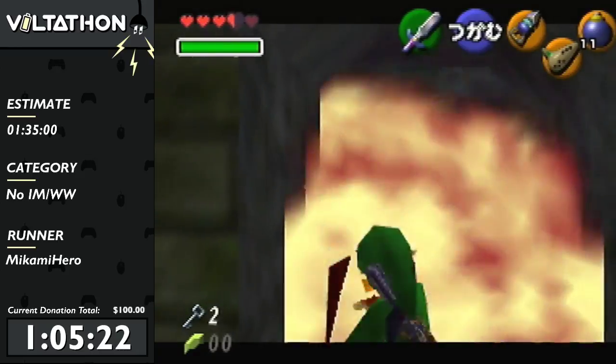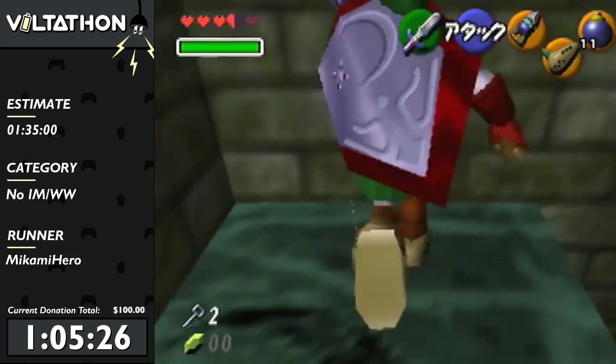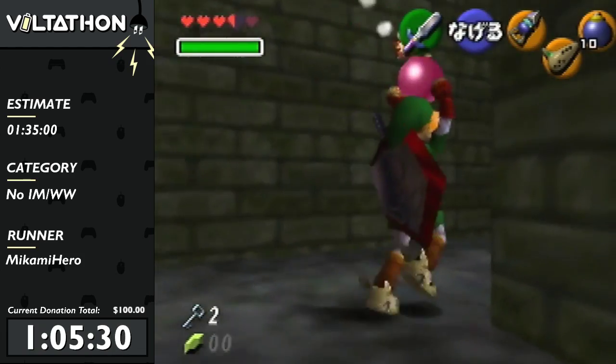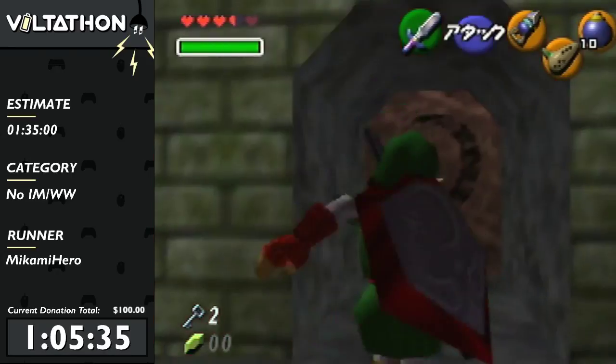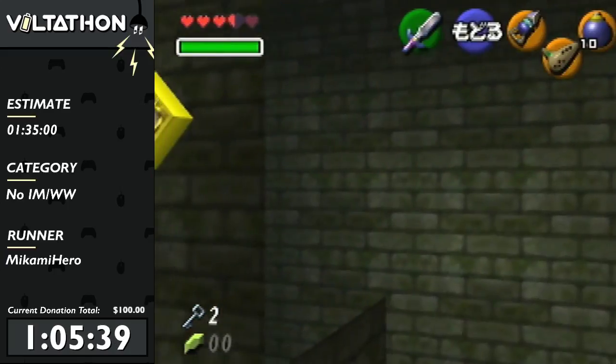Alright, so what we're doing here is a ground jump to skip this block. That way we don't have to do the block puzzle. We actually can't do the block puzzle because we don't have a strength upgrade, so we have to do these ground jumps to clip past these blocks, which is why having plenty of explosives here is really nice. Alright.